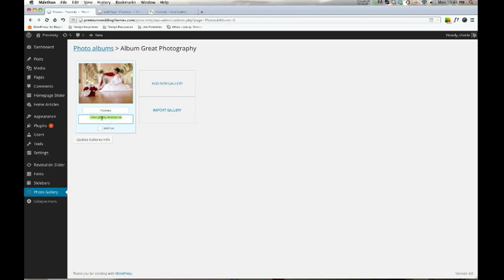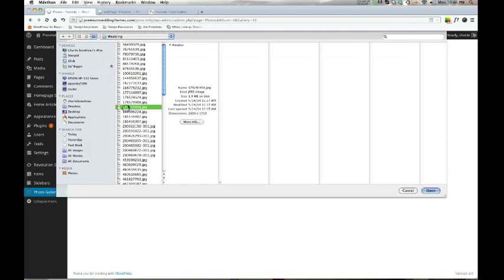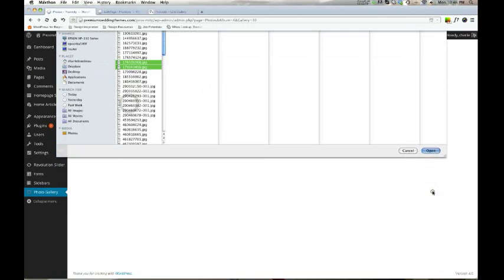Flowers. She is great. Okay, and that's a gallery. So let's add a new gallery. Click it, and then do the same thing we just did. Go ahead and click that. We're going to upload. I'll just do two real fast.